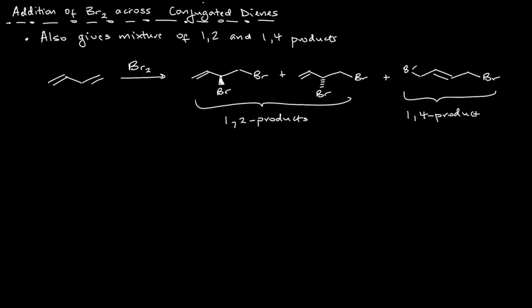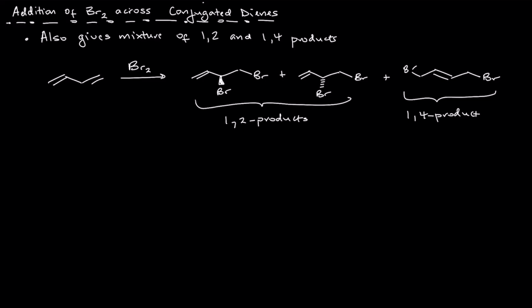Okay, and then lastly in this video, what I just want to address here very quickly is that the addition chemistry with conjugated dienes is very similar for all kinds of electrophilic addition reactions. So another one is if you want to add Br2 across a conjugated diene, it actually behaves exactly like your HBr case, where you get a mixture of your 1,2 and your 1,4 product. And so you take a conjugated diene, react that with Br2, you can see that you can get these sets of 1,2 products, or you can get the 1,4 product as well.